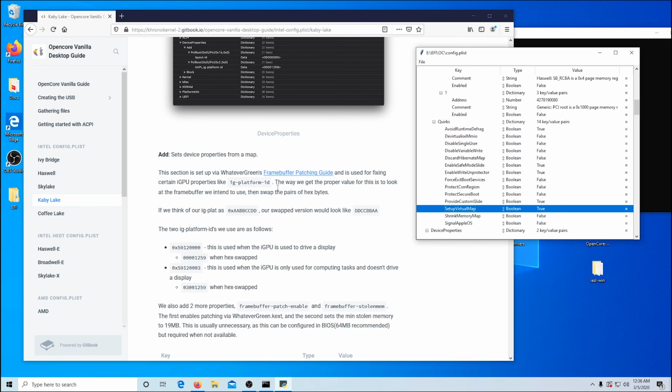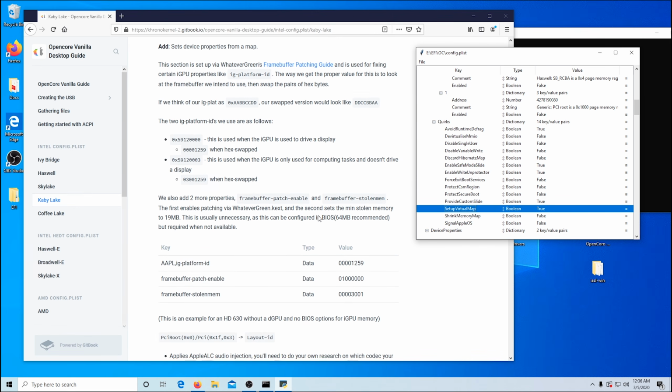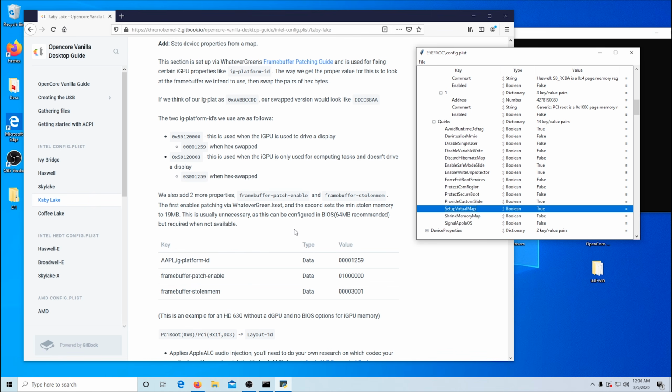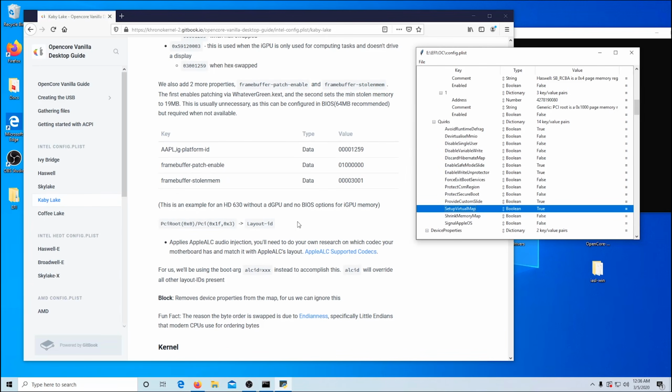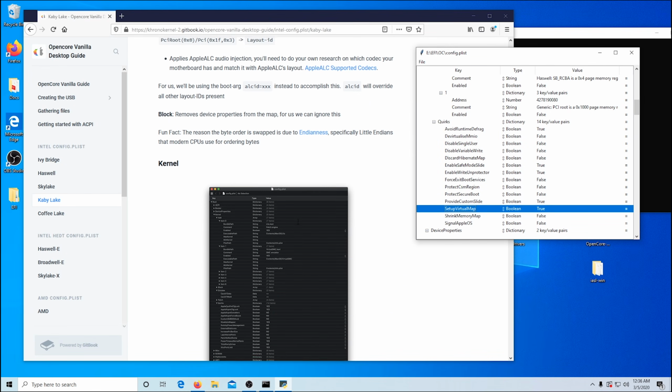False. All right, this is for integrated graphics. Right now I'm using a graphics card. If you want to use your onboard graphics, check out my new video called Final Fix for Intel and see if that will work for you.